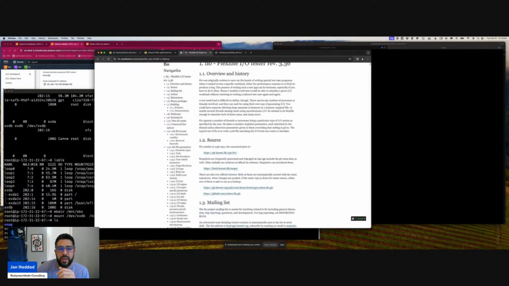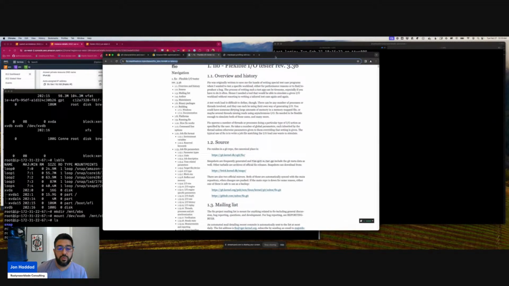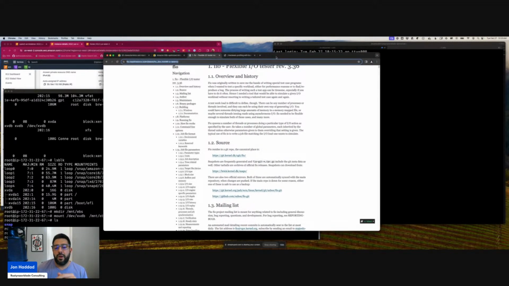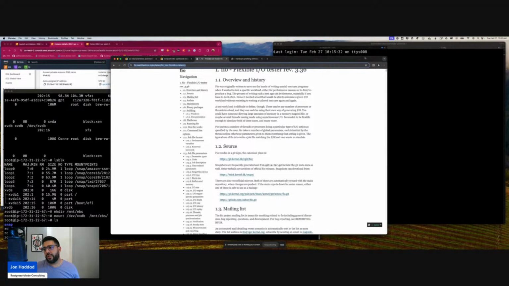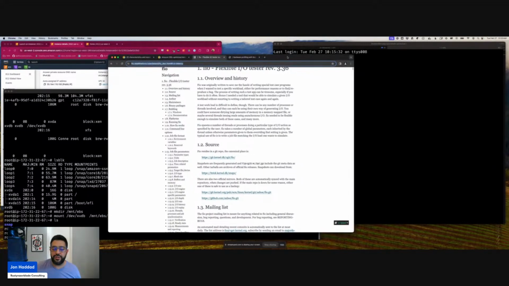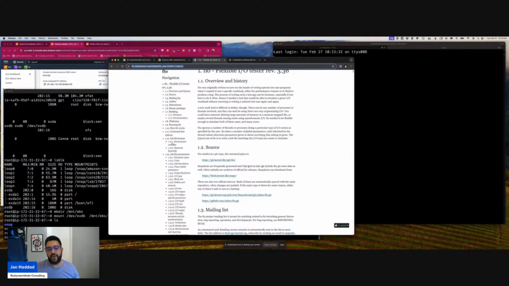I have the manual here, and I'll drop this in the comments if you're interested in following along. The FIO manual is really, really nice. Basically what FIO does is you provide a configuration file, and the job file format is right here. It's really easy.